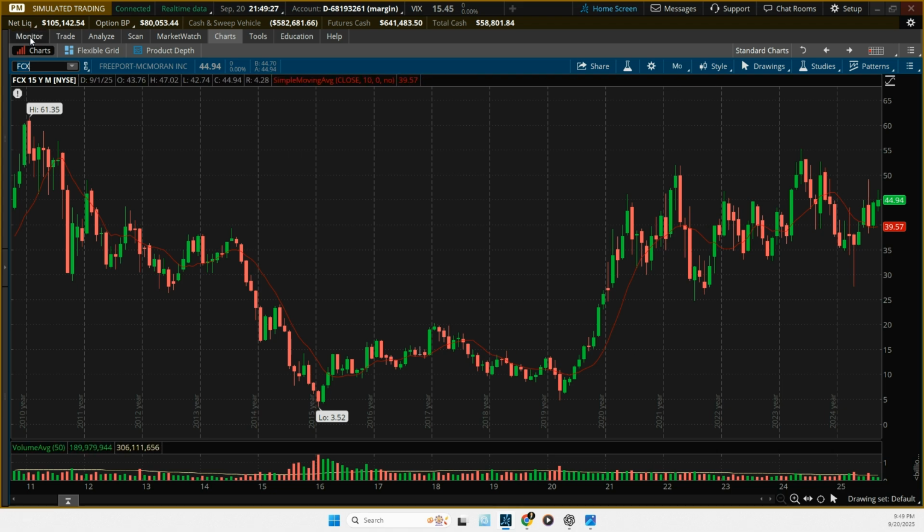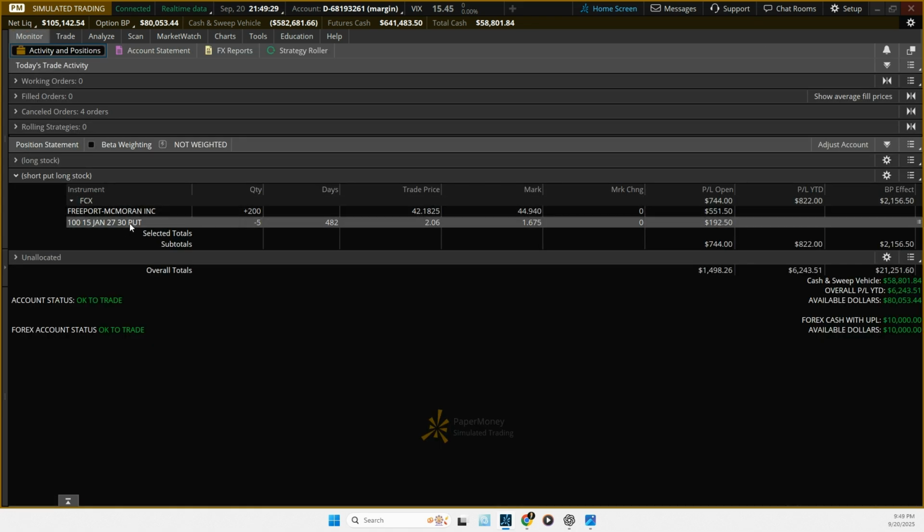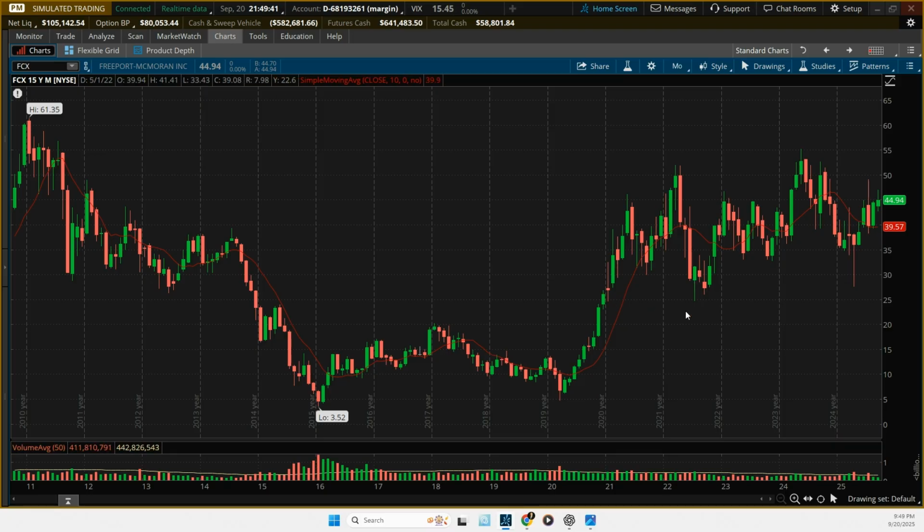So I'm short puts at the $30 strike price, and the days to expiration, quite a few. It closes here in 15 January 27. $30. Where's $30 at? Right here. So that's a way you can monitor.